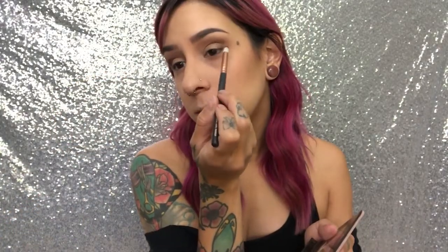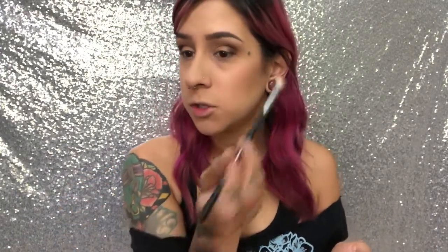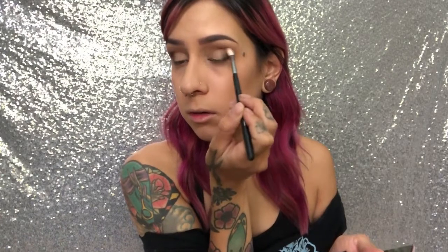Tilting your head back makes it a little bit easier — it smooths out that skin right there. I like to do this because it allows me to pack on that color before I really blend it out. I then grab that same Morphe brush and blend it in. For my lid color, I'm going to use another flat brush with the color Primavera — I love this one for my eyelids. Just pressing it into my eyelid, then blending the deeper outer corner color and the lid color together.